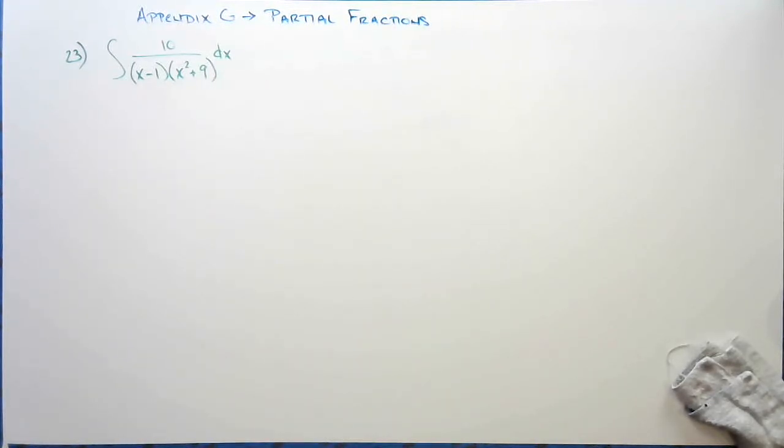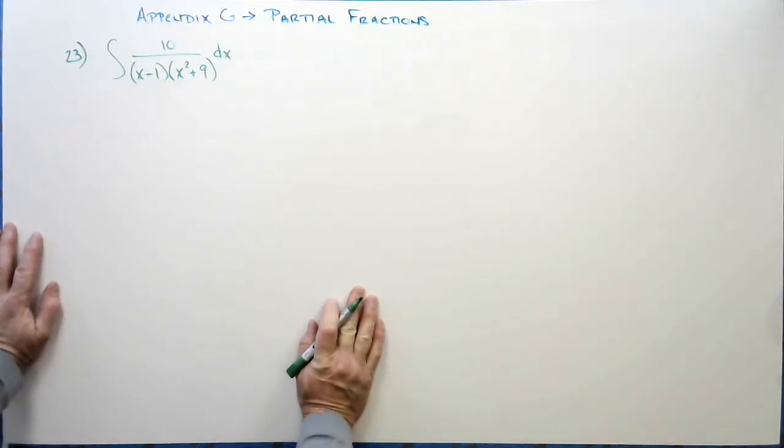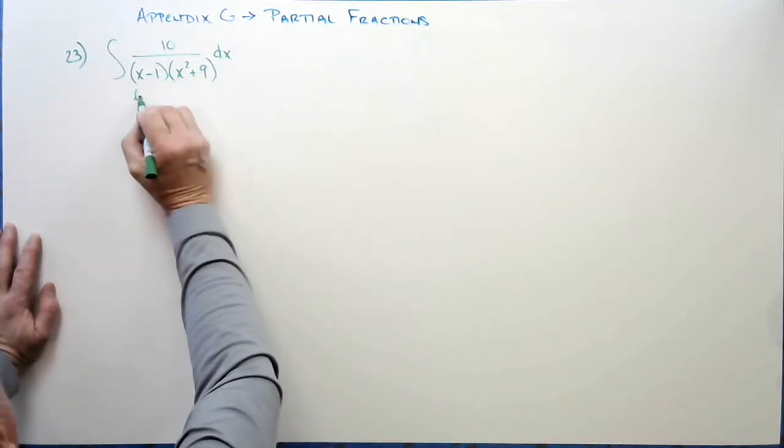Now, this is an indefinite integral, so we're not going to have to evaluate it. That's nice. We're going to have to remember to add our constant c at the end. So when we take a look at this, we have to ask ourselves, which case are we working with here? Case 1, case 2, case 3, case 4. This is linear.